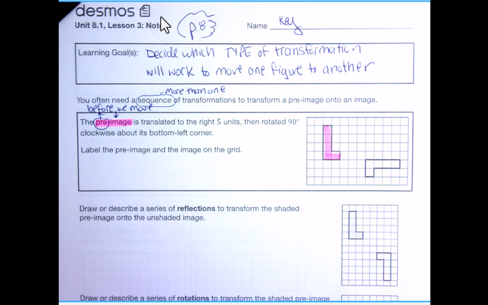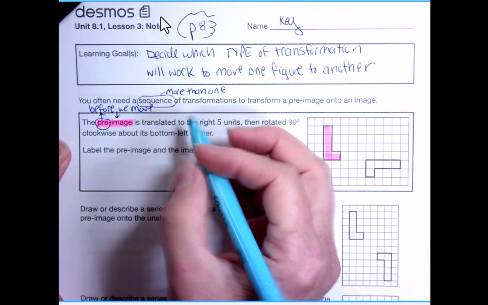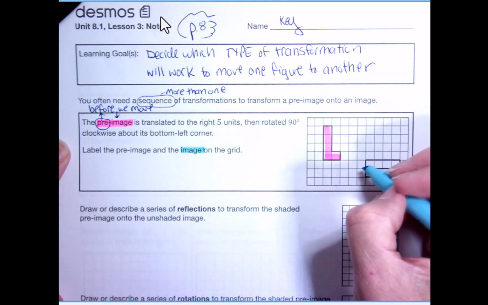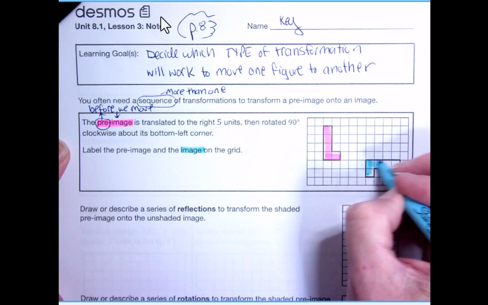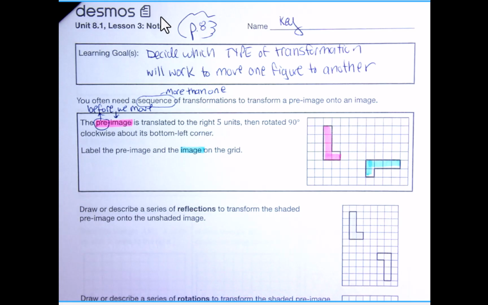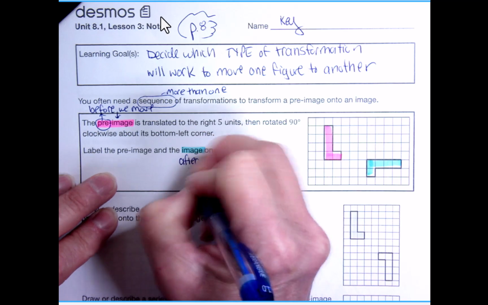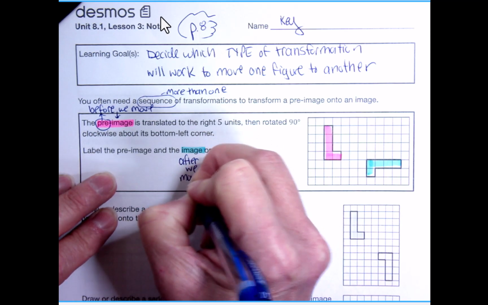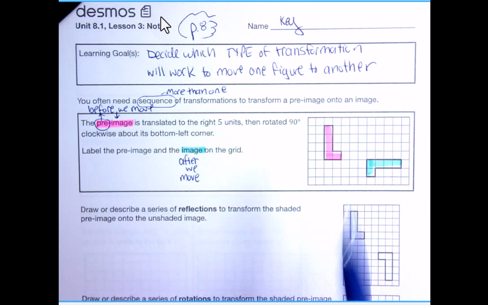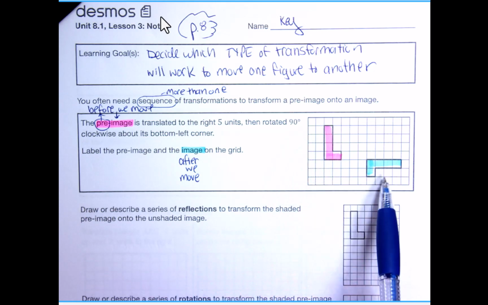And then we have what they're calling an image. That's what we have after the movement, after that sequence of transformations. So pre-image is where I start and the image is where we finish.